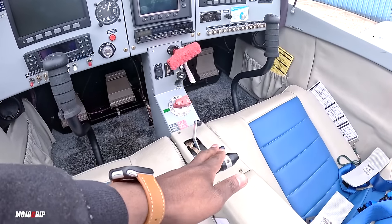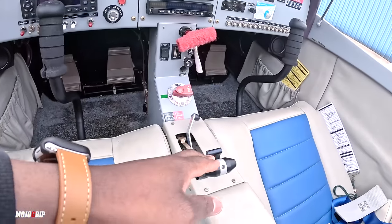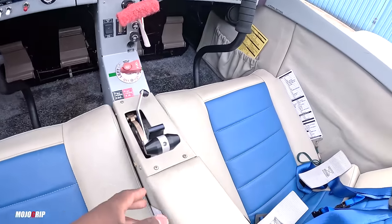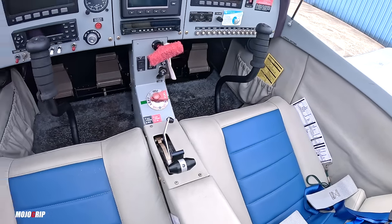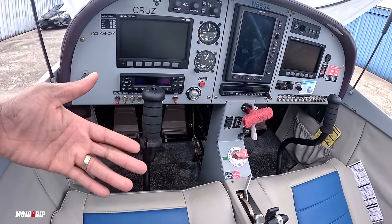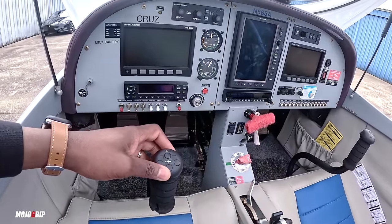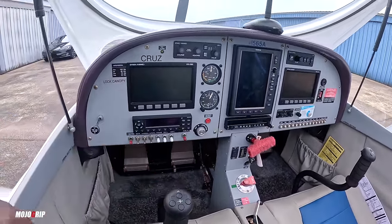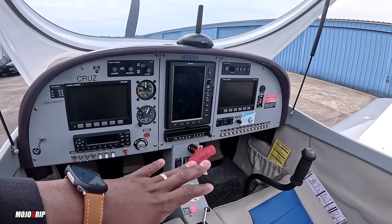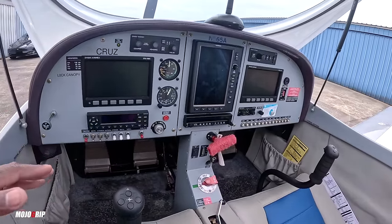For all light sport you usually just have this one lever. The prop is fixed, so you can adjust it while you're on the ground and then go fly — so you've got a prop lever. This is a carbureted engine, so you've got your choke there, fuel selector, and a little cubby for storage. It's your standard stick-and-rudder airplane. New pilots fly these planes because they're very fuel efficient and easy to fly, and you get great stick-and-rudder skills with these lighter planes. This is also glass avionics — it's Dynon, and just about everything you see in Garmin you get here too. This is actually a Garmin GPS track, and here you've got your radios. This airplane also comes equipped with autopilot.